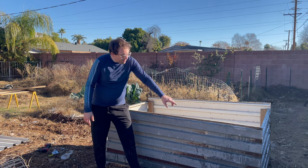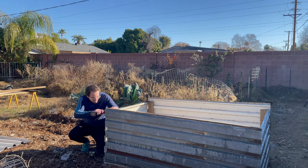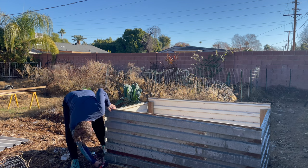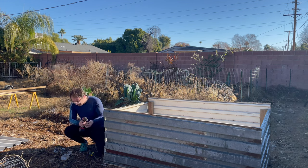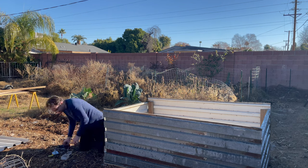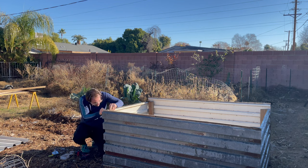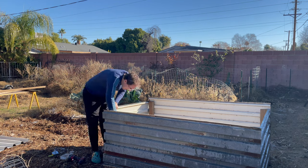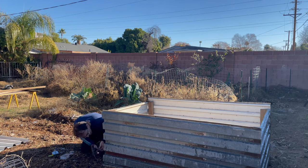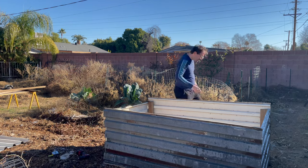So with this roofing, you'll notice that it has these big grooves here. To make it sealed on the sides, which actually it's pretty sealed already, I'm gonna caulk here in a little bit and make sure it is sealed on the upper part of the sides. The bottom I'm gonna leave open so water can drain. What I did here is I matched the different ridges, so it's more of a sealed look. The problem though is it does give a separation of about 3 to 4 inches at the bottom.